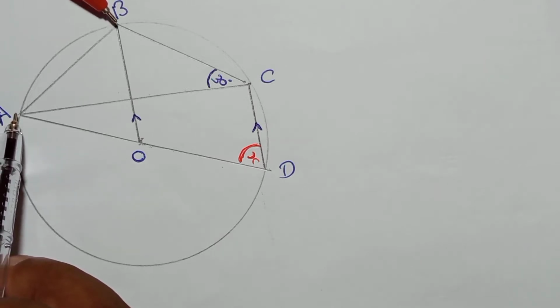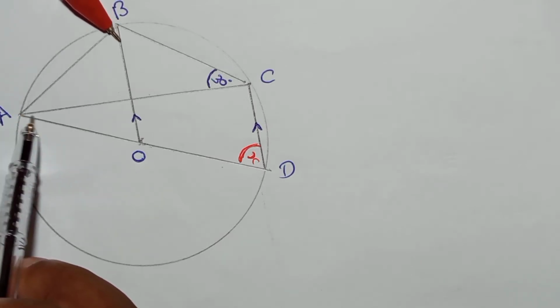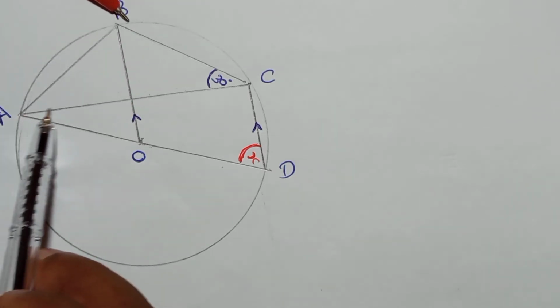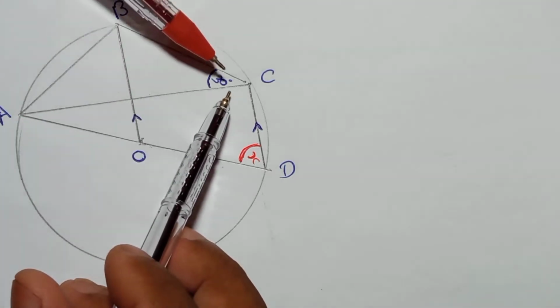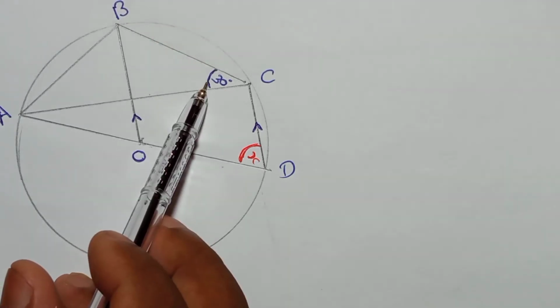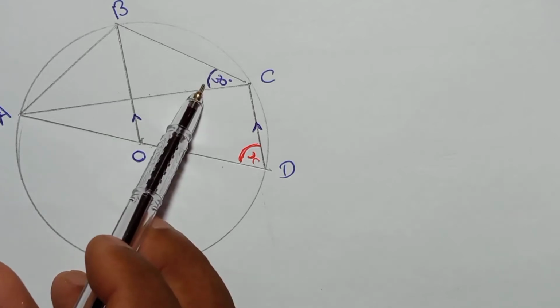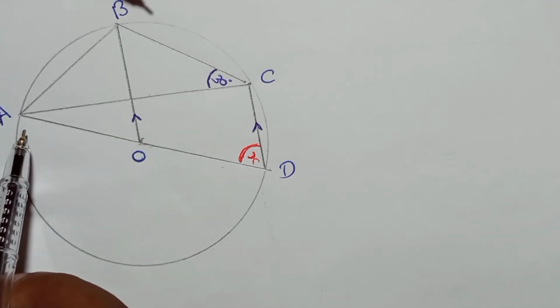Here, from these two points go to the center like this, and from the same two points go to the circumference like this, right? That means this is half of this, or you can tell this is twice of this, like this. Look, I will tell it again.